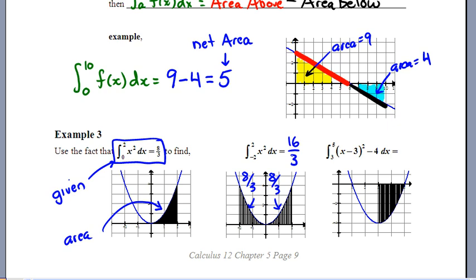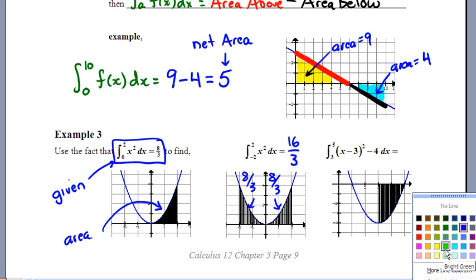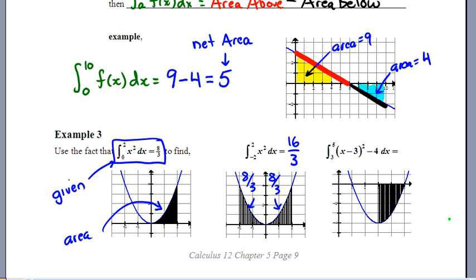Well, what about this one? This one's tougher. But maybe what I could do is think about this as being part of a big rectangle, and then we're subtracting off a little bit of white space. That's what this is saying here, right? If I go, okay, parabola -4, and if I'm integrating, maybe I can figure out how much black area there is there.